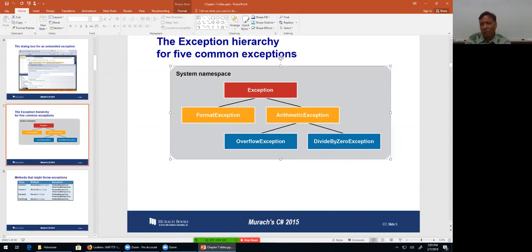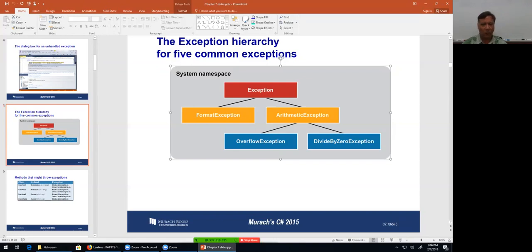The microprocessor is calculating away, and then all of a sudden the result is too big for where the programmer is telling it to put the result. There's not enough room. So the microprocessor says, whoa, I can't do this, and it vectors off to some other microprocessor code, which makes its way back up to the operating system, and the operating system goes, whoa, this is an exception by the microprocessor. It's an arithmetic exception, and then it throws the exception, which the programmer can ultimately write code to handle.